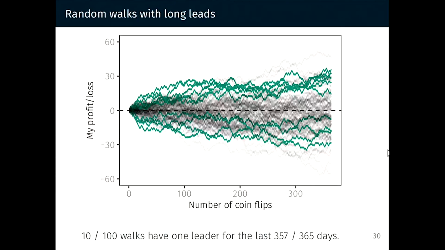Let's look at 100. There's 100 paths superimposed. And the green ones, I've highlighted the ones where one or the other player pulls ahead and stays ahead the entire rest of the year after the first 8 days. You can look at those paths and see that they're ahead basically the entire time. It's reasonably visible. And so in this case, there were 100 walks in this plot, and exactly 10 of them had this property. So the theoretical probability is like 10.3%, I think, and it worked out really well.